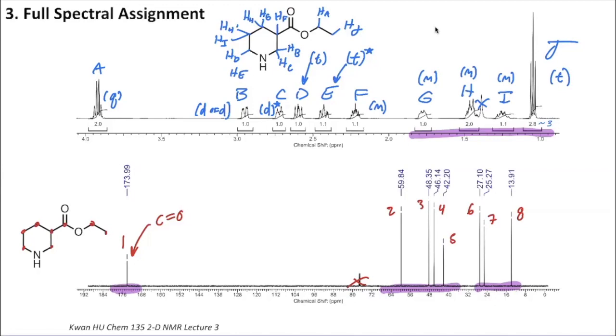So based on the assignments we've given so far and some of the splitting of these peaks, I think we want to highlight a couple of specific protons to look for their correlations in the COSY, specifically proton F to start. Based on where we put it in the structure, it has a lot of neighbors, right? In the COSY, we would expect to find a correlation from F to H, from F to G, from F to B, and F to C. If we see all of those, then yeah, we're probably in a pretty good position with all of these signals there. If we don't see some of those, then maybe we have some adjustments to make.